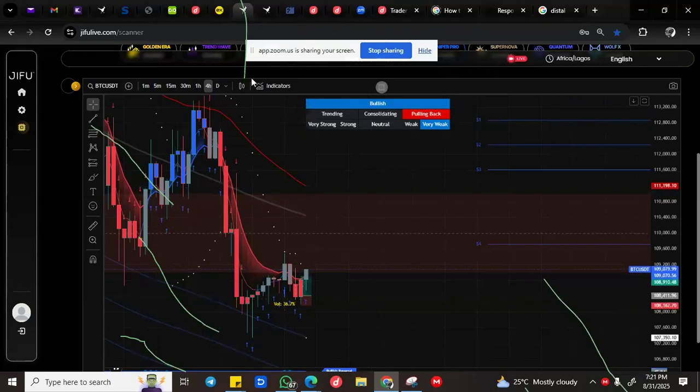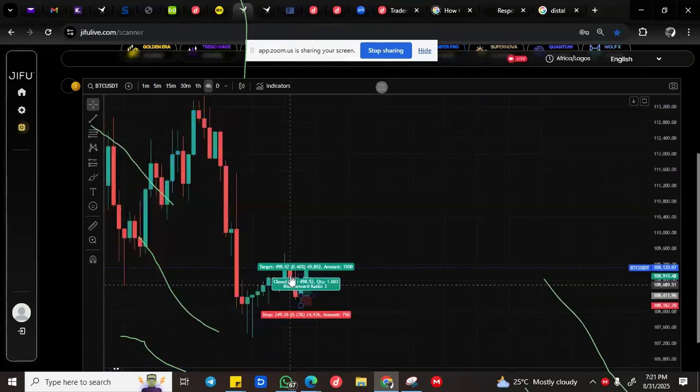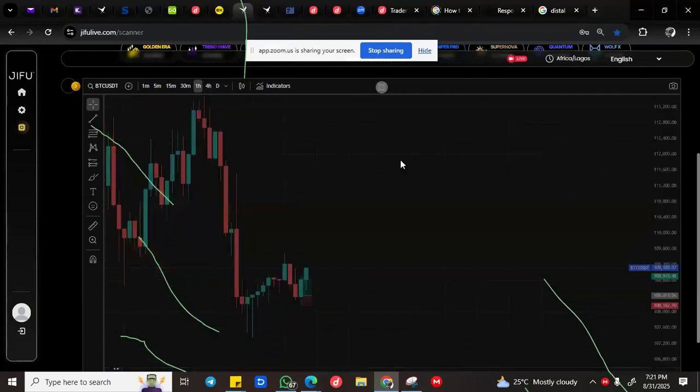All right. Now, pay attention to this one. It is saying a bullish though, but it is pulling back and very weak. All right. Now let's go back to this one. Now it is saying a bearish where we have our entry. 4 hours we don't have an entry, so we don't have business here. Let's see 1 hour.